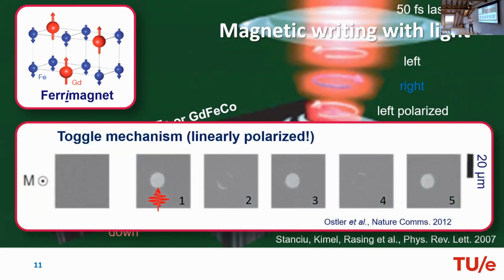Now, this was already shown. So toggle switching at every next pulse, the magnetization switching back and forth due to the interplay between the cobalt, iron lattices and the gadolinium in there. One has a slower demagnetization time where you can play around with this toggle switching, as already well explained by Alexei in his introductory talk.